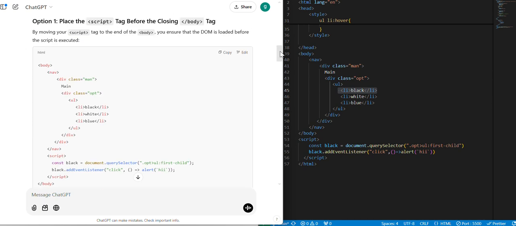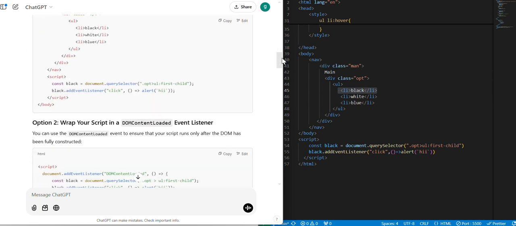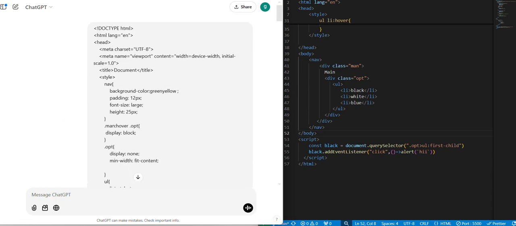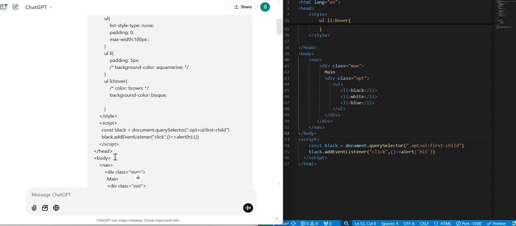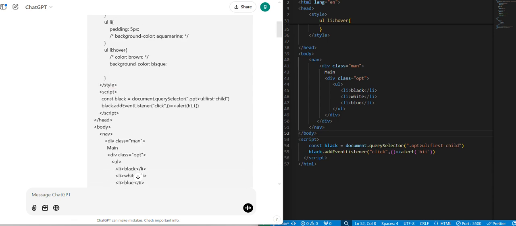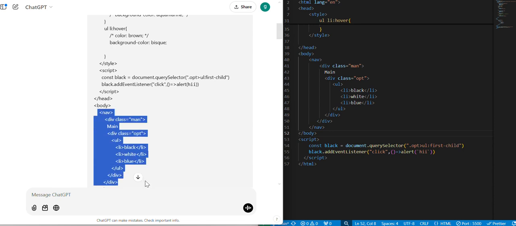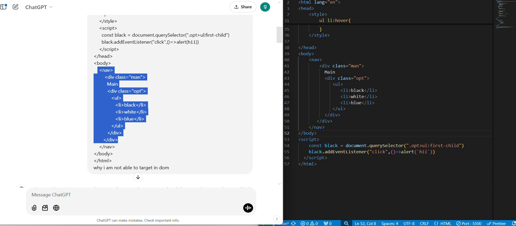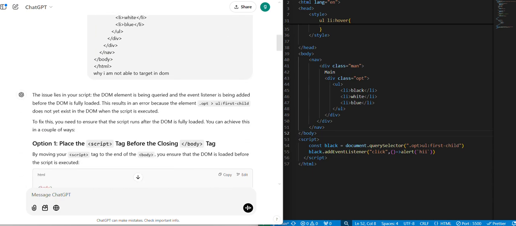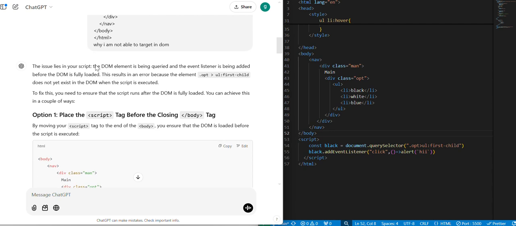So this was the previous thing that I was trying to do, I was adding the script on top, after the CSS. So what was happening was that the script was running beforehand, before the DOM had been fully rendered. This was creating the issue, like nothing was happening.